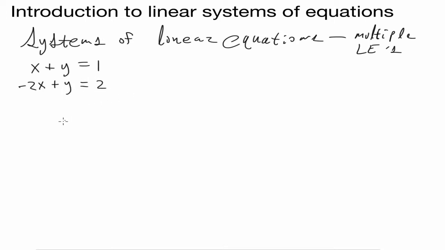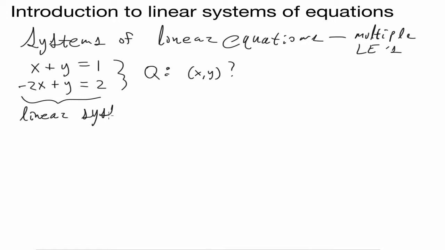Okay. All right, so now we're going to ask the same question. The question then again is, what values of x and y, what combination of values of x and y satisfy this, what we call now, what we're going to call here is the actual, what we call a linear system, or what we call LS. Okay, all right, so first let's explore this graphically.